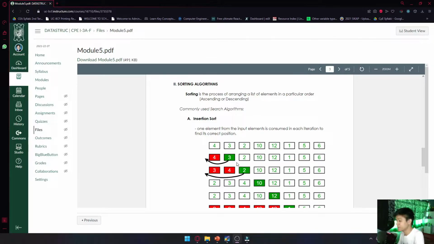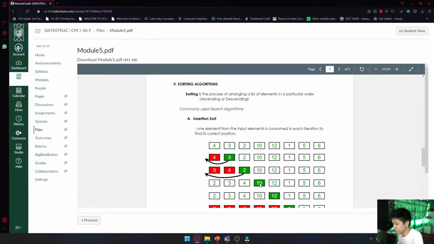The next one is the 4 and 2, since the 4 now became the second position after arranging this into this kind of format. So 4 and 2, of course, 2 will go here since this one is lower. And at the same time, as you can see, it already went to the most left side since it already compared that 1 to the number 3. So it just keeps on comparing that one from that position up to the left side, one by one.